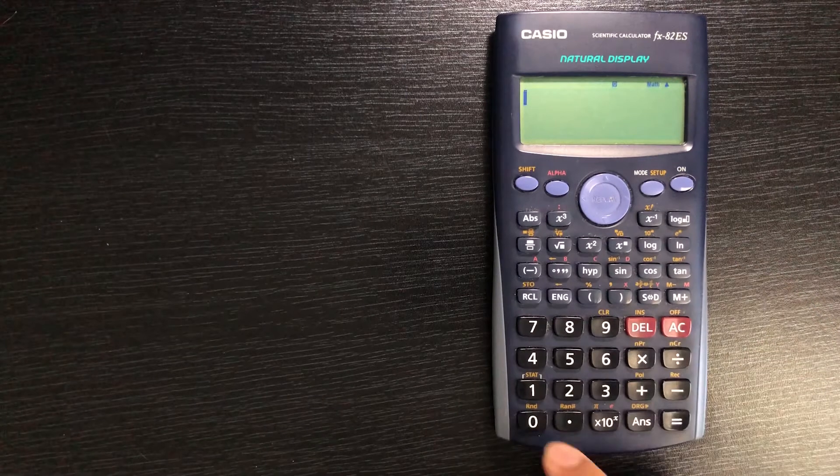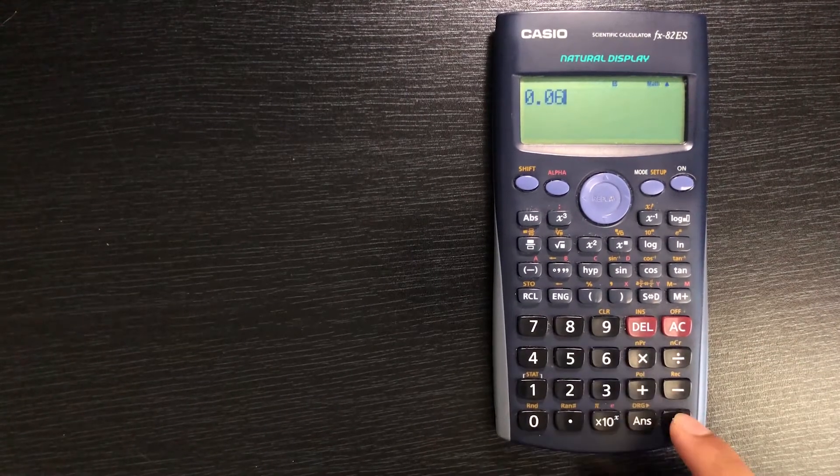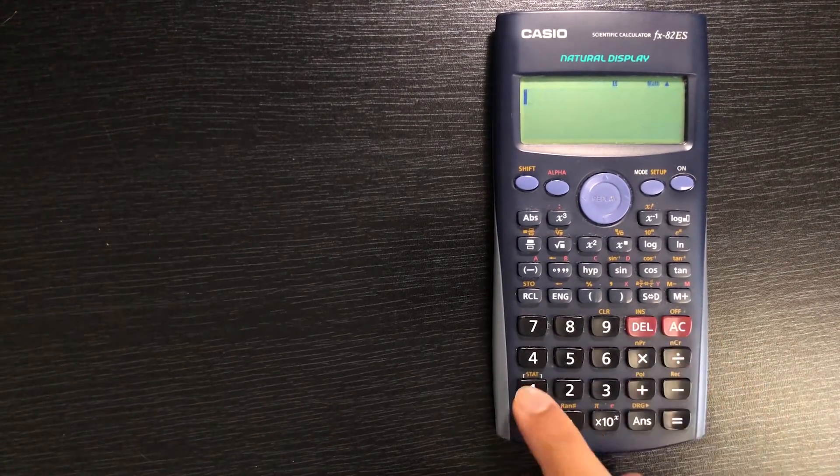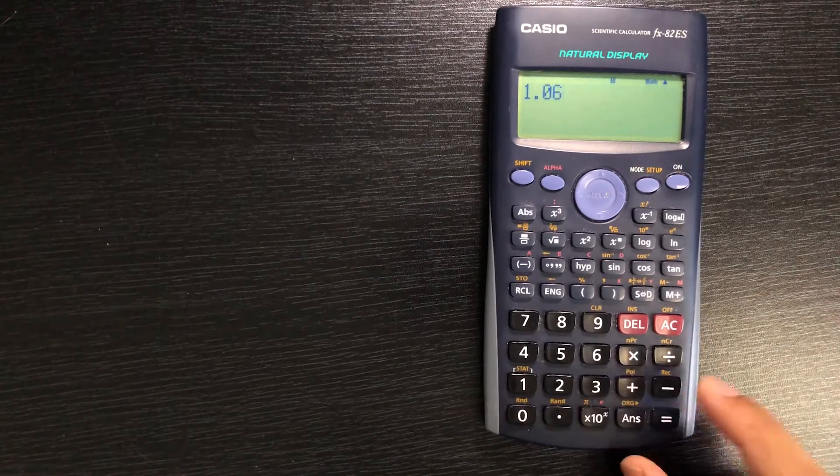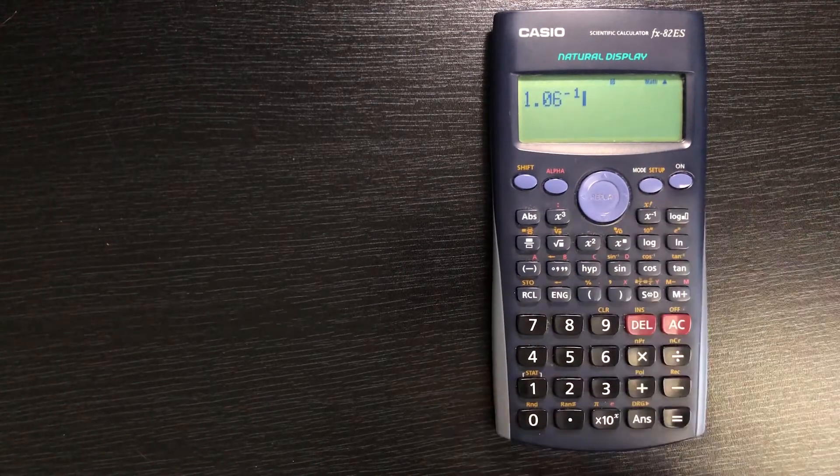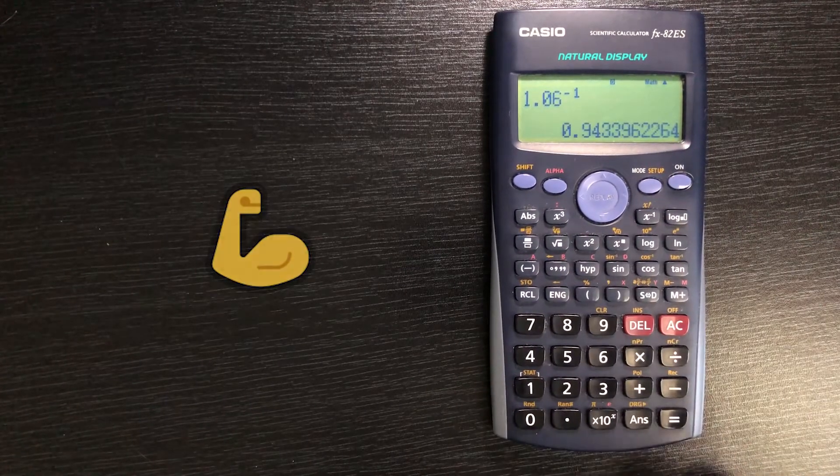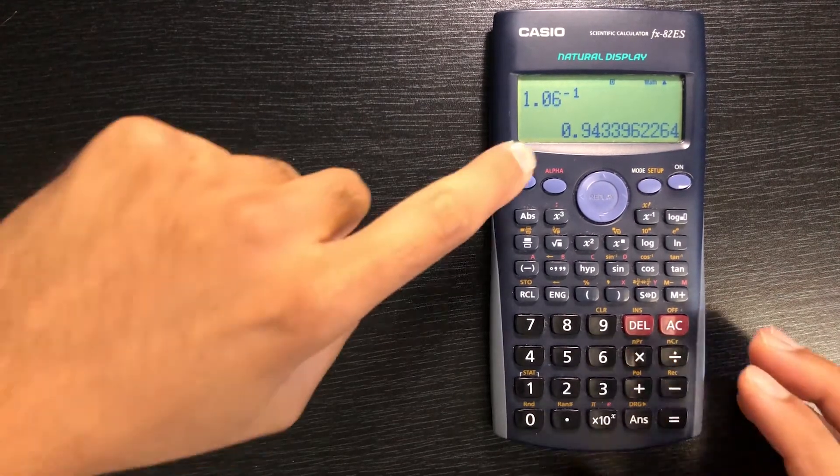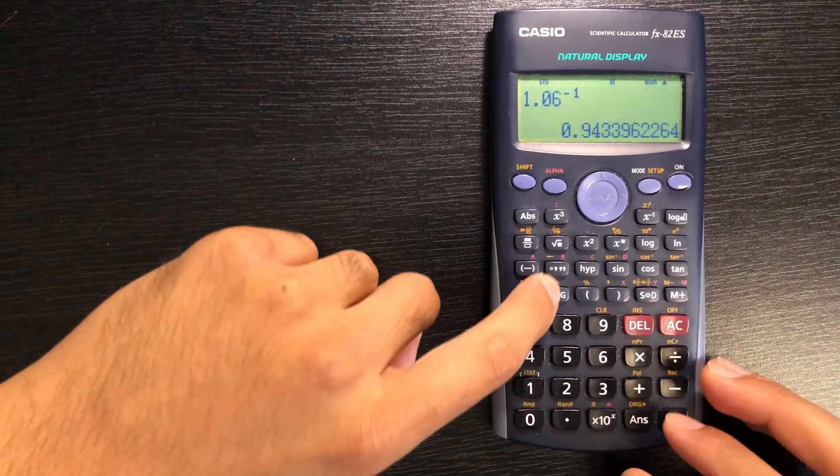So 10% is 0.1 and 6% for example is 0.06. So when you're typing out your V you can jump straight to this. You can hit this inverse button over here and equals, and now you've got your V at 6%. So maybe I want to store this as B.